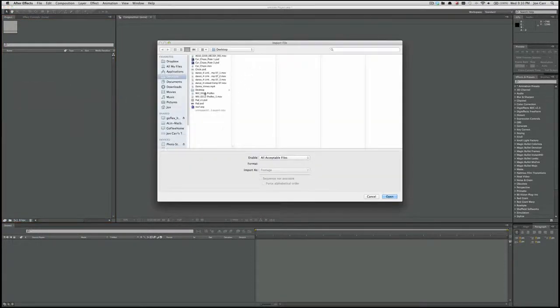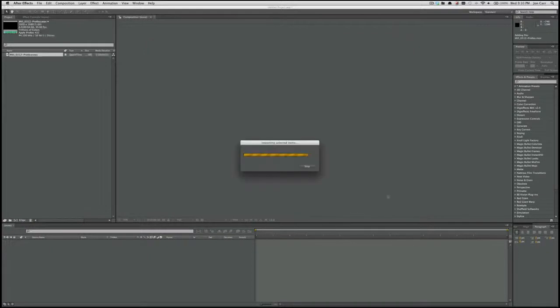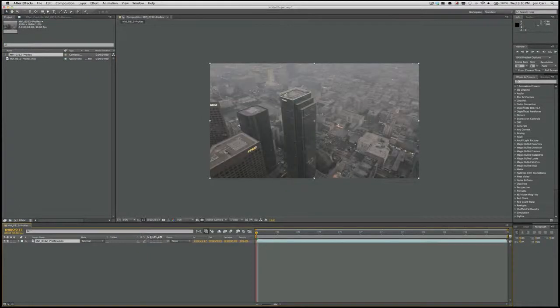Import file. Let's import that shot. And I'm going to drag it down to create a new comp. So we're going to do two things. We're going to create what is most common 3D text, which you'll see on TV shows like Fringe. You saw it on Heroes, and I believe the opening credits of Zombieland even incorporated this. And then we're going to take it to the next step and incorporate the 3D camera tracker to do some visual effects on this particular shot.